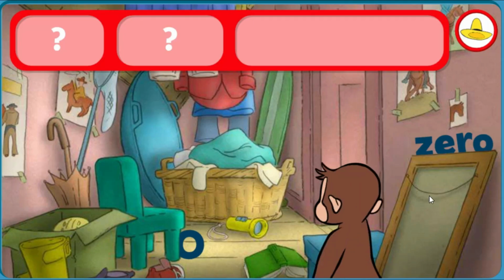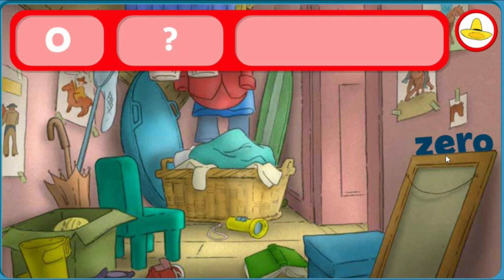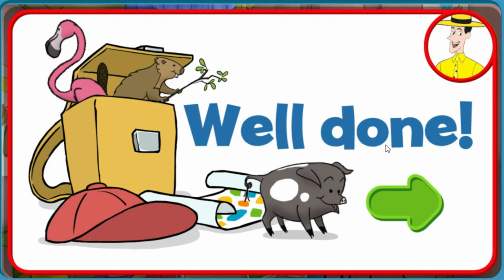Can you find the zeros and zero dinosaurs? The number zero. The word zero. Yes, indeed. There were no dinosaurs here, which means you found zero dinosaurs. Well done. George and his friends love playing hide and seek with you.